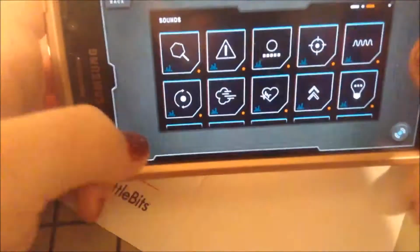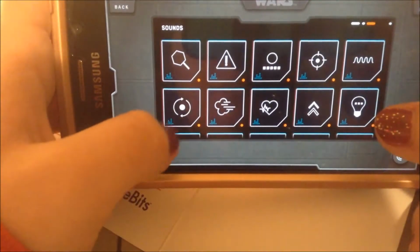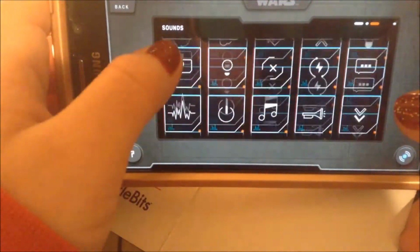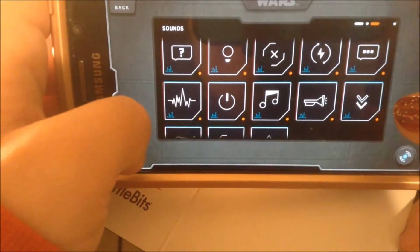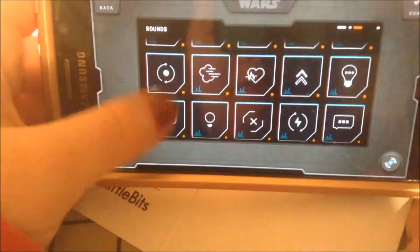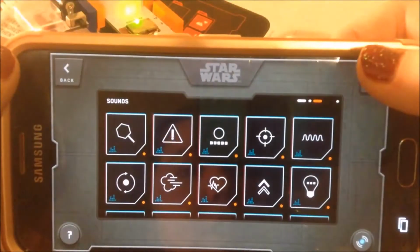So far, all I've discovered is how to turn this on, and on the app you can decide what types of sounds you want it to make. I think this is a pretty funny one. So we're going to move on to continue building the droid.